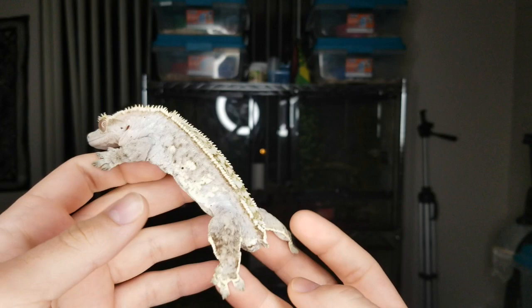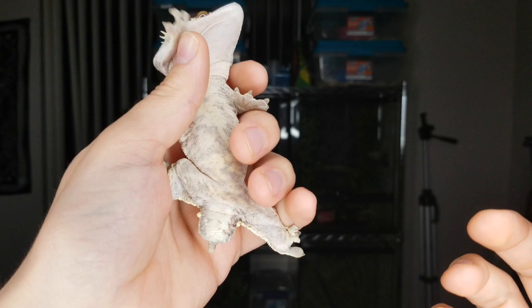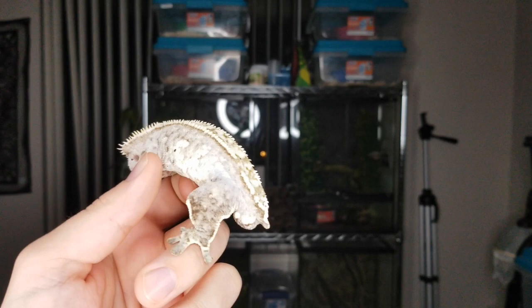A lot of reptiles have two penises, if you will, and that little pouch right there is where he stores them. It's not his testicles per se, but it is where he stores them. Now on a lot of animals, such as snakes — mostly colubrids — and leopard geckos for sure, you can actually pop the penises out. I've done it successfully once on this gecko. I'm not going to pop them out for you guys, but let me grab the female and I'll show you exactly how opposite they are.